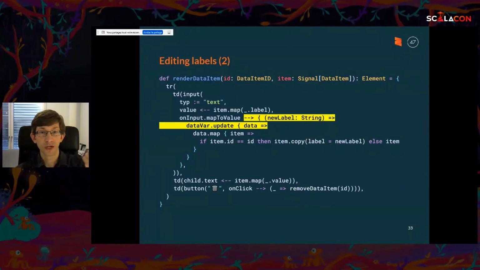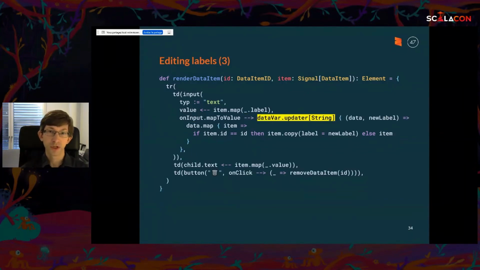So the previous value data and the new label. So that is a common pattern in Laminar. So actually, Laminar provides this updater function on a var. So we can directly use data var.updater that takes now a function of 2 arguments, the previous data and the new label, and returns the new data. So this is only refactoring.